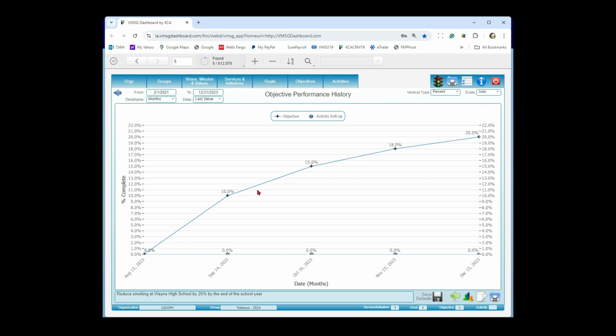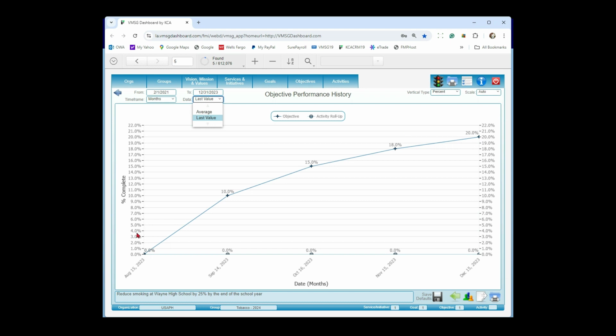And because I have a chart that should be continuously increasing, obviously, to get to our 25%, I want to look at the last value in the month. So if I have 4 data values that I've collected each week, the last data value will be the end of the month, basically. My other choice here is the average. So now for a chart that's increasing, you're typically going to use the last value because you want to use the end of the month.